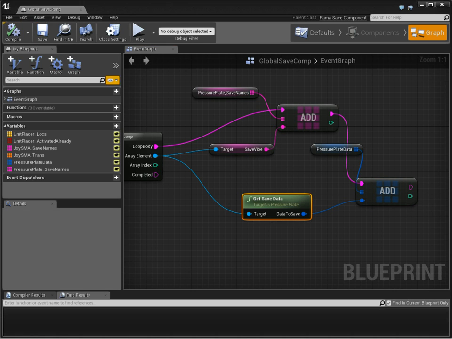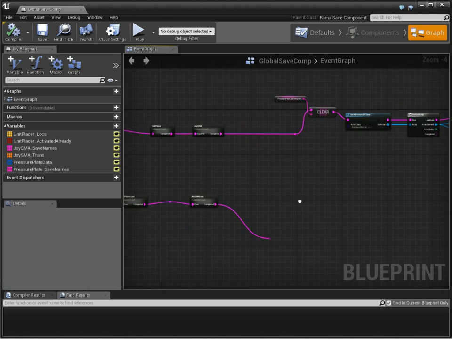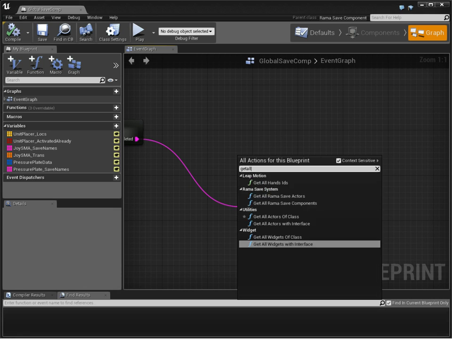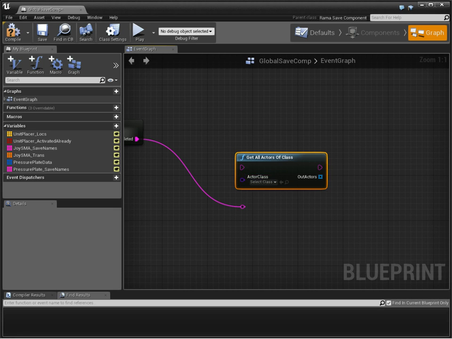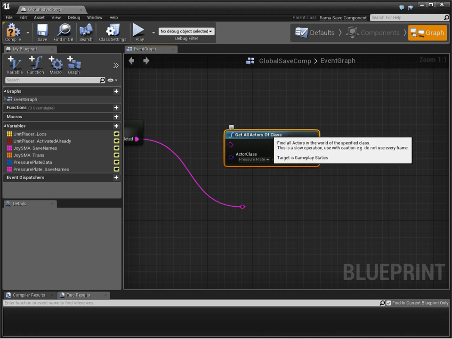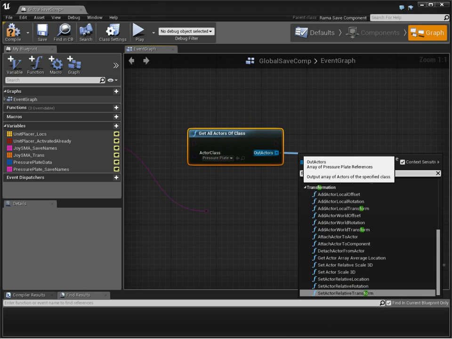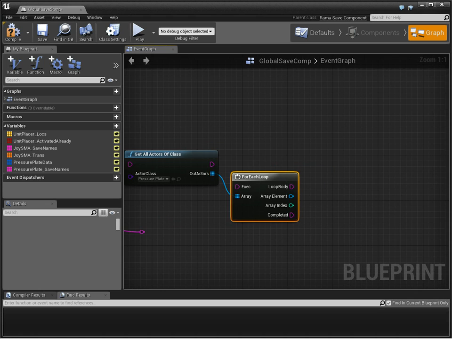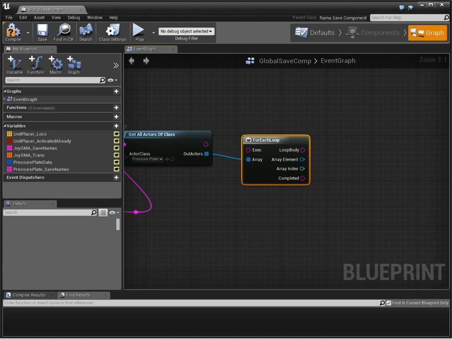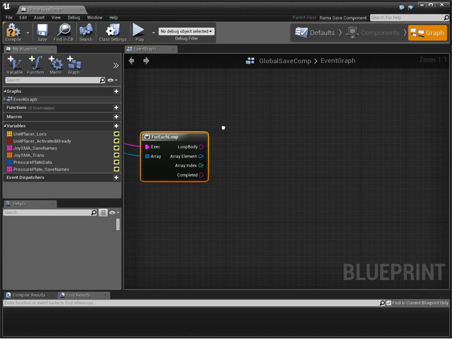Okay, so now in the loading process, I'm going to get all actors of class, because again we didn't delete them, so now I'm going to find them again. Find the pressure plate, and I'm going to do for each, and I'm going to say for each in here.